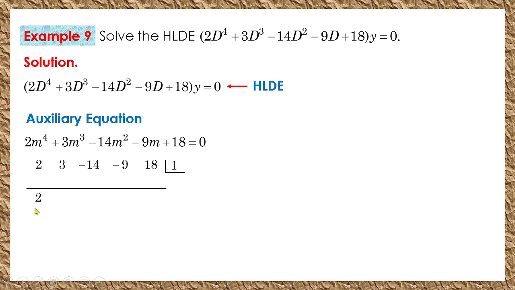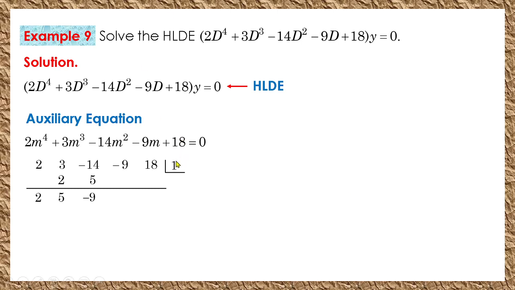So bring down, multiply by 1, so we get 2 here, add, we get 5, then multiply by 1, 5 times 1, 5, add, negative 9, multiply negative 9 by 1. This multiplier is 1. How did I get 1? Guys, trial and error. You try the number as multiplier such that the left side becomes 0. If the left side does not become 0 for the number you try, do not try that number anymore.